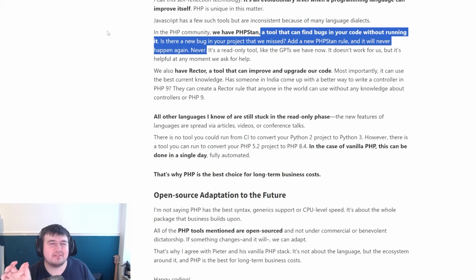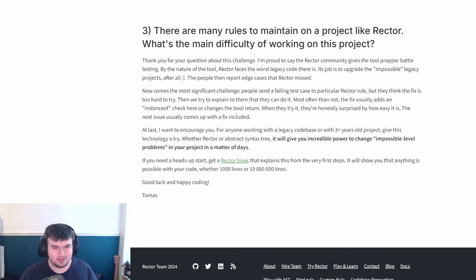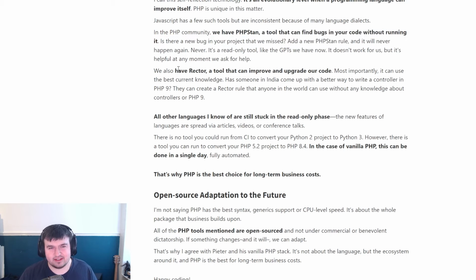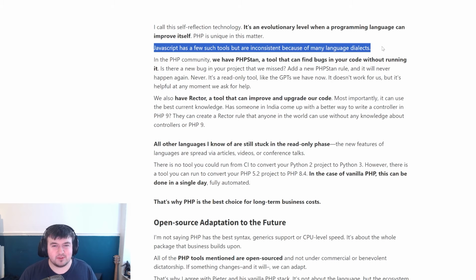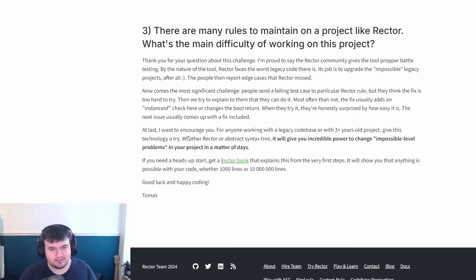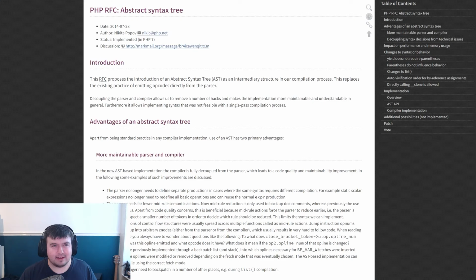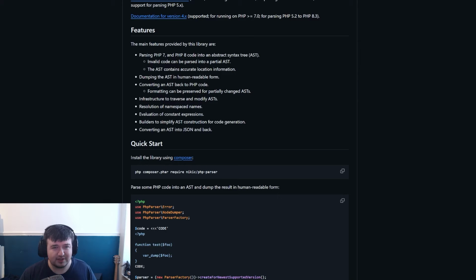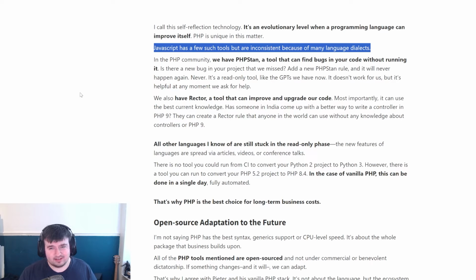I think I've got a bit of a bias here that I've noticed, in that the person that writes blog posts for Rector also writes this blog post that I'm reading out just now. So then I went away to try and source where this thought process is coming from. I came across him saying the same thing back in 2022, so he still has the same opinion. So it's interesting. I don't know if I necessarily agree with it. That's the thing.